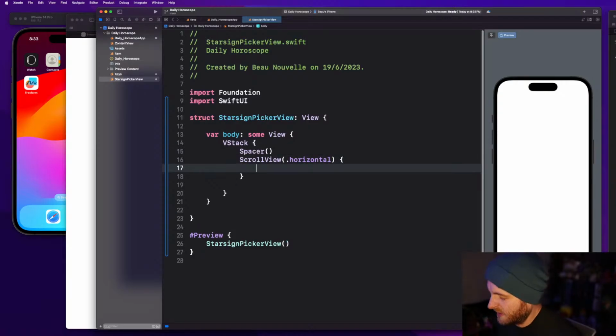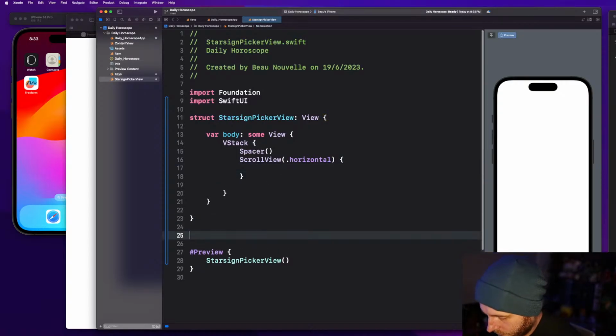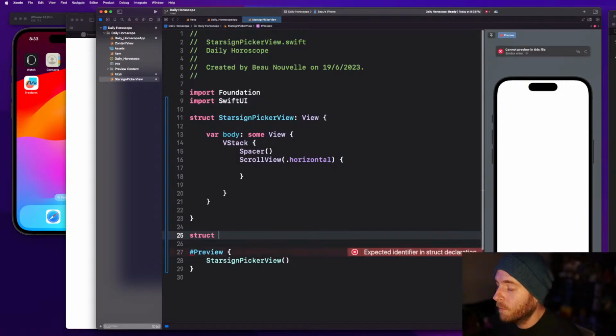So we need some cells or little icons for each of the star signs. So let's create a new view for each of those, and then we'll move this into another file after, right? So what are we going to call this?